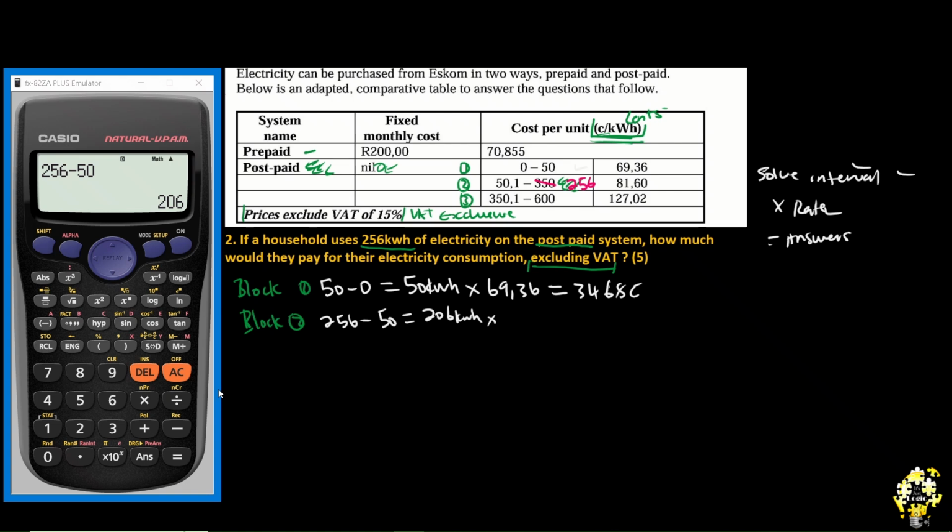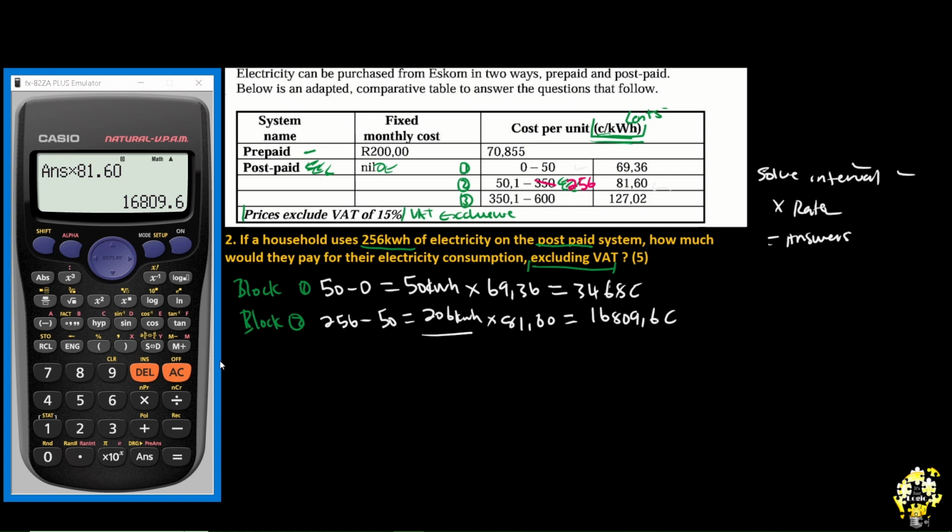Multiply by the rate. So we have solved the interval. We have to multiply by the rate. The rate is obviously this one. So the rate is 81.60. So let's say here, 206 is already here, multiplied by 81.60. We are getting 16,809.6 cents. Important: cents. We are done. You do these steps, you will know when to finish. The trial and error is going to come in the last section or in the last lesson, because there is no other way of doing that. But here, nope, there is.